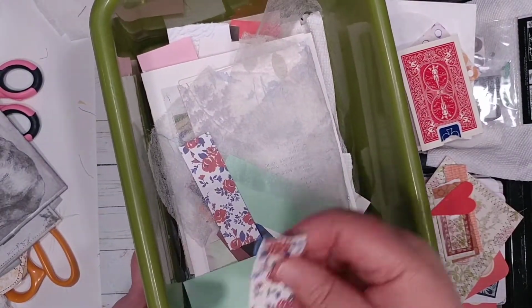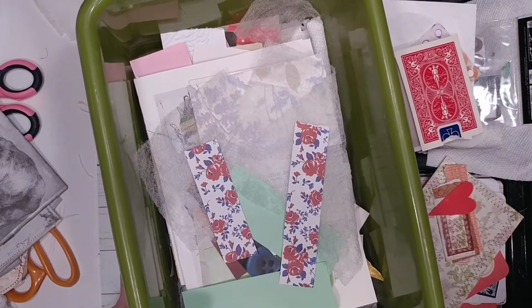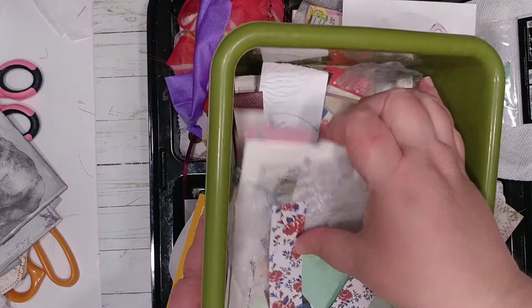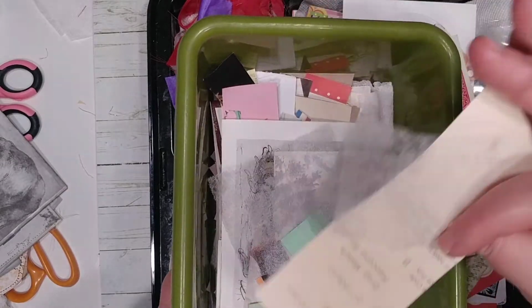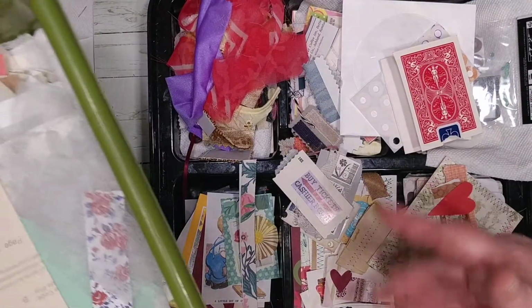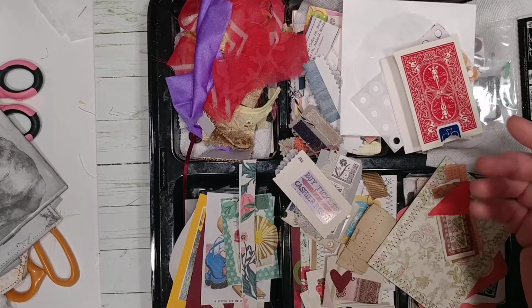My goal is every month to never let this overflow. That's why I've been so focused on working on the elements and stuff. So by the end of this month, if this is halfway full, I'm happy with that because I know I have a little bit of room to grow to use things up. And I will use them up.